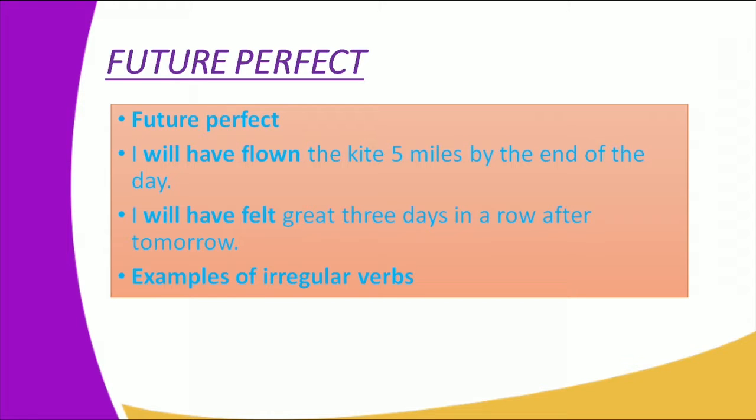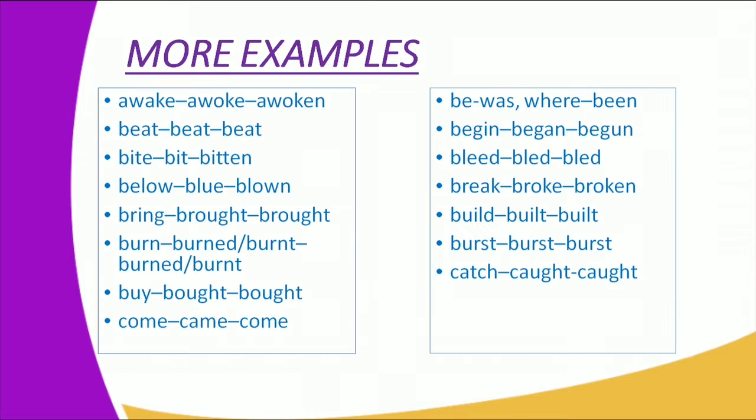And then we have examples of irregular verbs. We have said that whenever we are talking about the irregular verbs, these are English verbs that do not take the normal ed or d to form their past tenses. So I'd request you to pick a piece of paper and note the following. We have a bunch of irregular verbs. The first one is awake, awoke, and awoken.